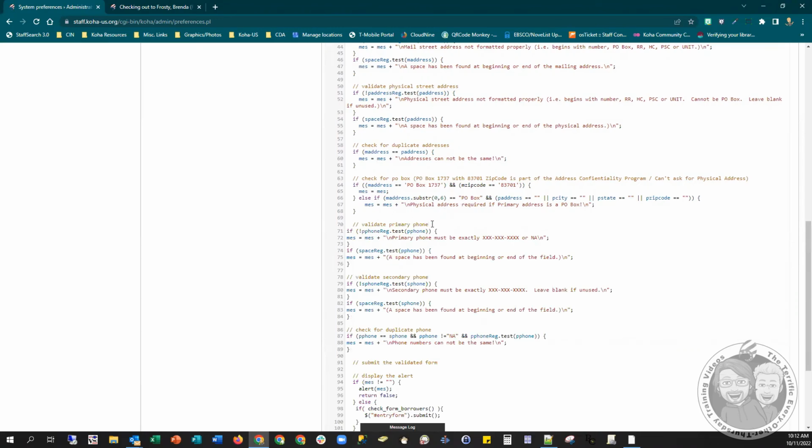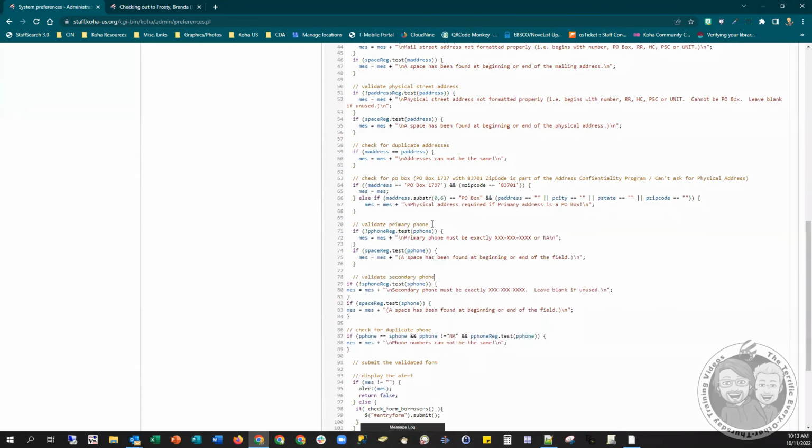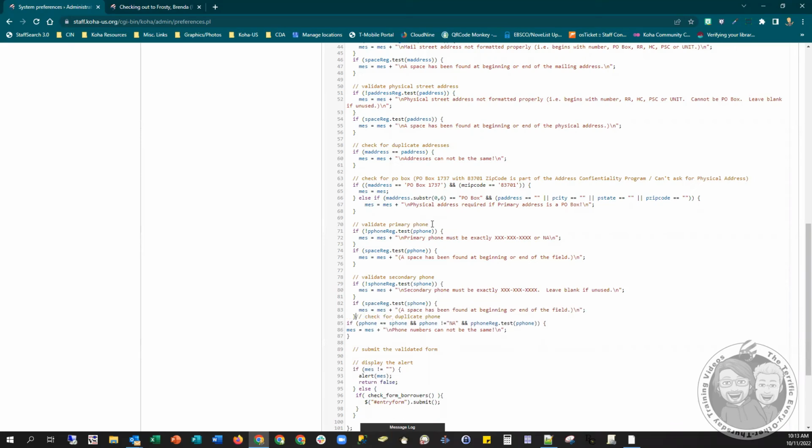The primary phone is checking that it's the right format, and then that secondary test of, does it have a bunch of spaces before and after it. And then test the secondary phone and whether or not it has spaces after it. Then we check for duplication.